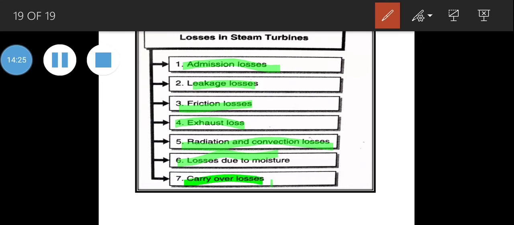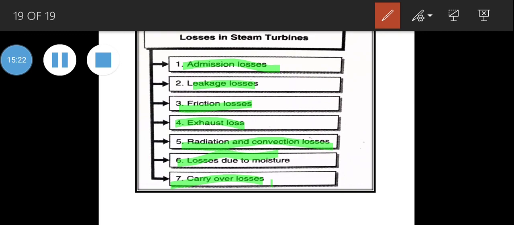So this is the last loss, which we call carryover losses. Now what are these carryover losses? When steam passes from one stage to another through the diaphragm, some energy loss takes place, which is referred to as carryover losses. The kinetic energy of the steam available at the succeeding stage or moving blades for utilization is very much less than that at the exit of the preceding stage. This is due to the formation of eddies in the annular space between the nozzle and the moving blades. Due to the moisture, the life of the blades is decreased due to erosion, which leads to carryover losses.